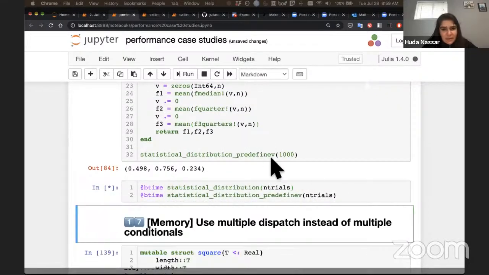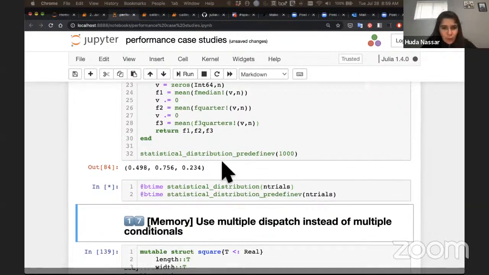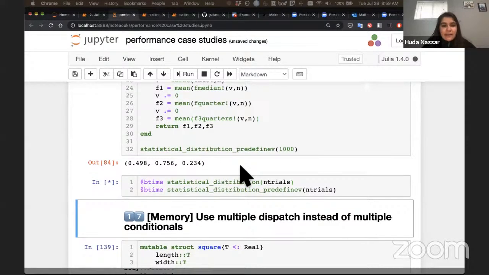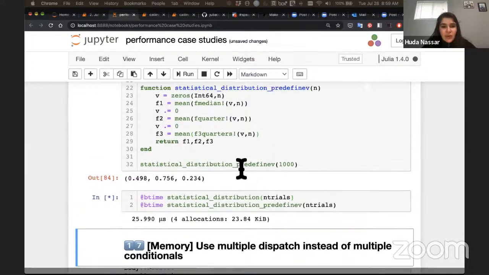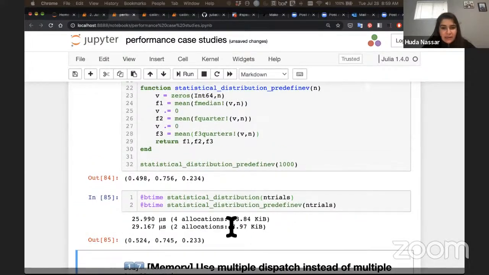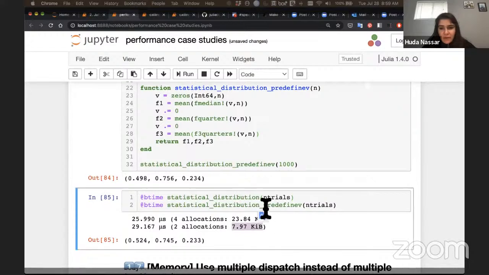The difference here in terms of timing will be, the main thing that will happen is that one version is going to have way less memory. Yes. So the version with predefined v uses much less memory than what we used over here. In terms of timing, I'd say they're very similar.